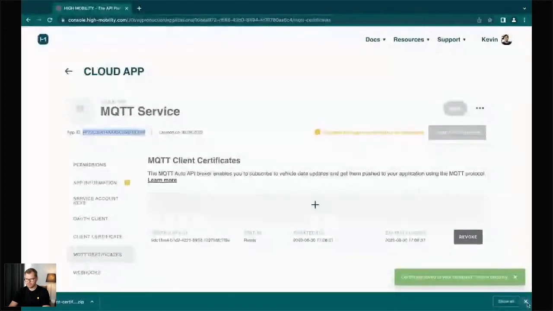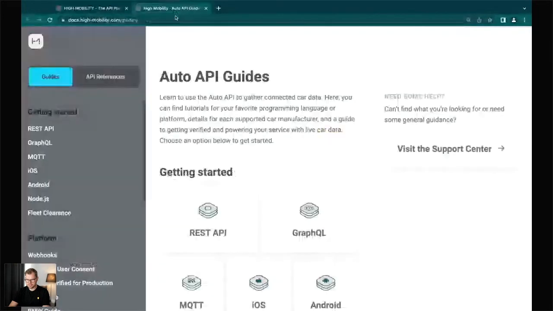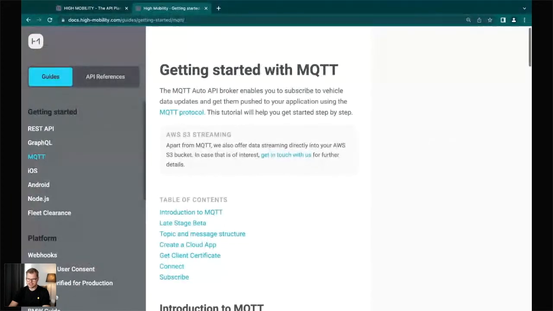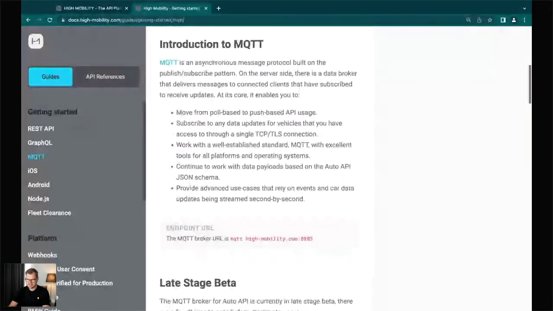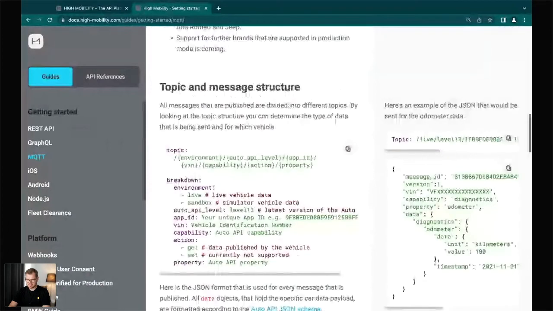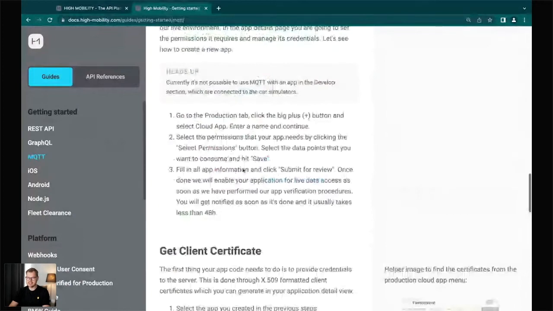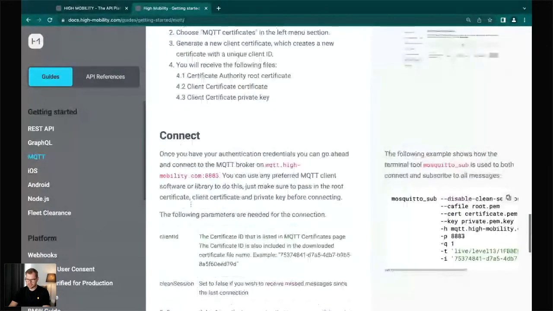This is basically what you can also see if you go into our guides. So I'll jump in here and open the MQTT guide. This is the guide that I'm following at the moment, because first we have an introduction to MQTT. We already covered that, a super efficient way to get data. And we have a bit more information here. I will go into that a bit later on. And then we have the step to set up your MQTT client, and that is to download the certificates, and then you need to connect to our MQTT broker.